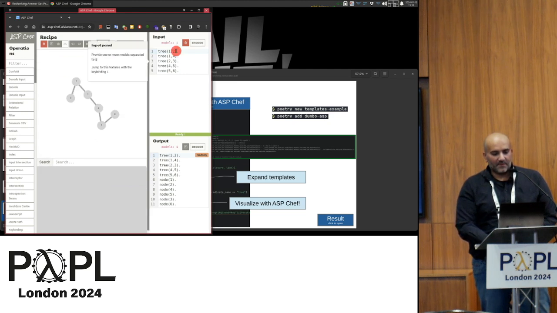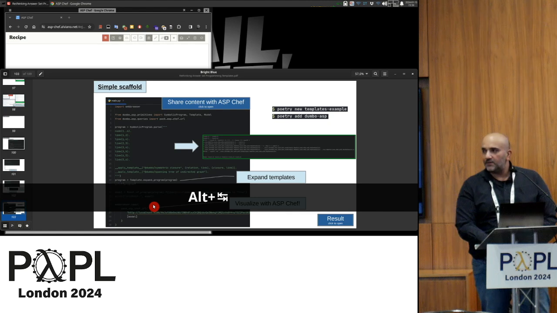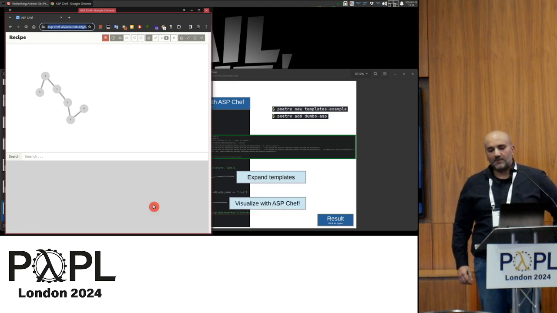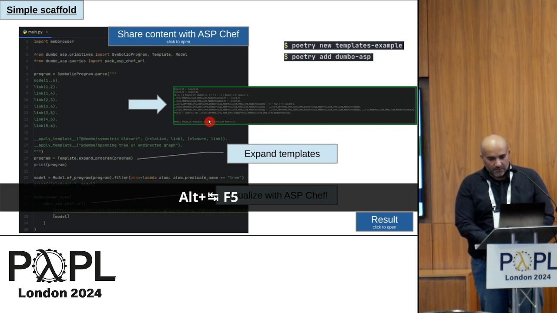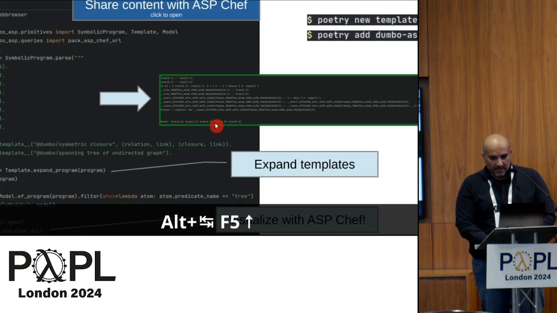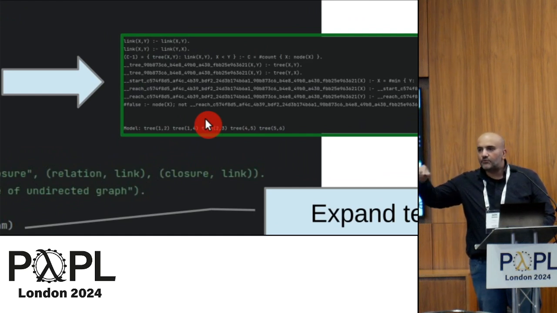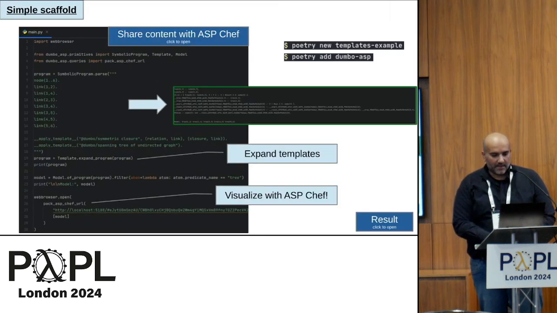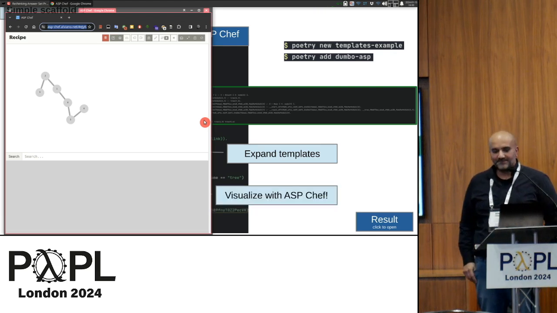Maybe if you don't like to see these other panels, you will hide them. Then you take this URL, you replace it in this code. Next time you execute the code, the model is going to be shown in this way. Okay, and then you see, that's, in my opinion at least, much more readable than the usual ASP textual representation. 3, 3, 3, 3, 3. You have to draw the 3 using pencil and paper. And the alternative is that you prepare a recipe and you see it in this way. Okay. Any other question?